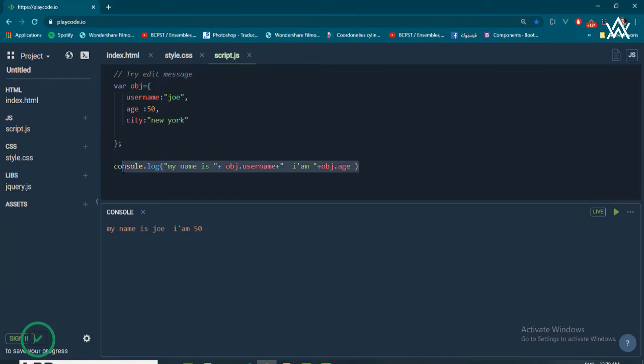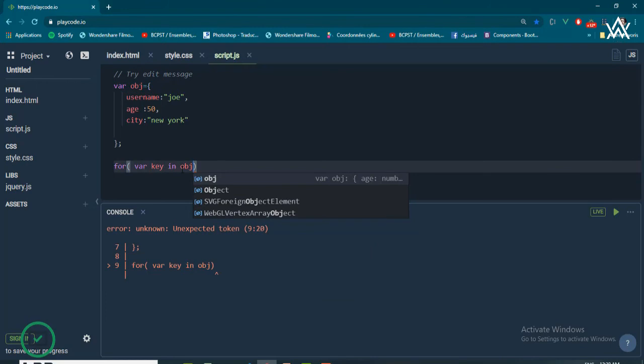So for example, I want to display the keys of this object. I want to display what keys I have in this object. I want to display just the username and the age and the city. So what I can do here is a for loop with another type. I want the key in obj. So don't worry if you don't understand this line.